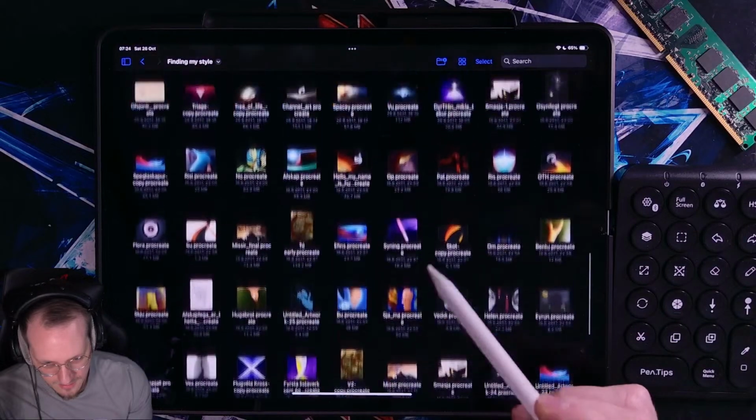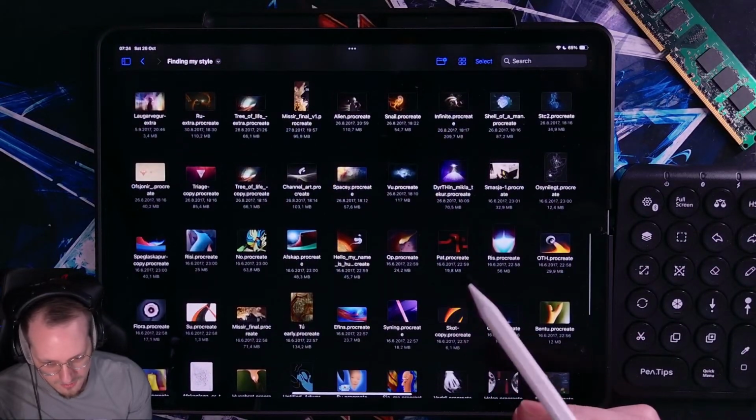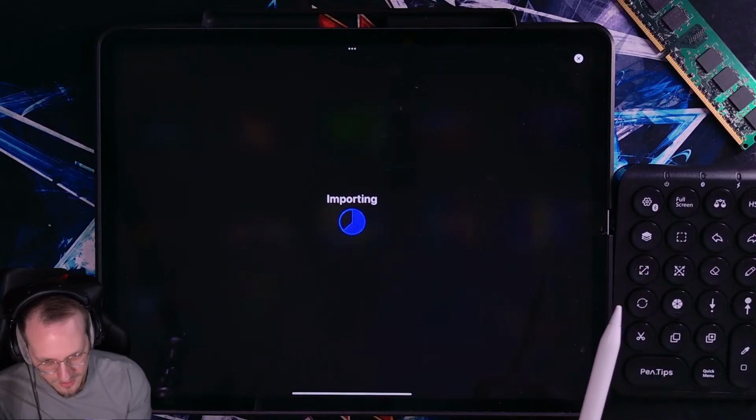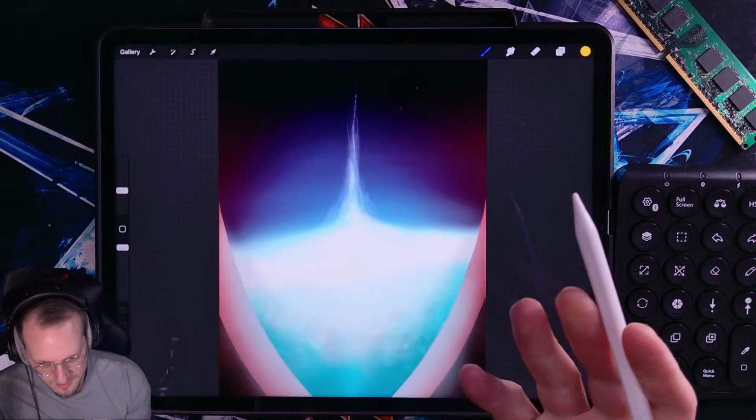And a lot of these are more like accidents, where it's just trying out something and then eventually something came out.